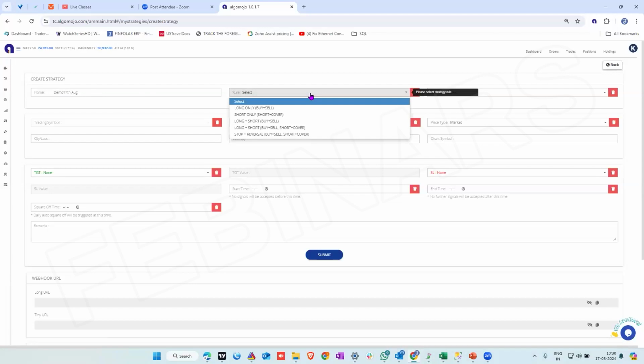There are rules like long only, short only, long plus short, buy, sell, short cover, and stop and reverse. The selection of the rule is completely dependent on the type of strategy that you're going to run in TradingView or Amibroker, which you're trying to automate.